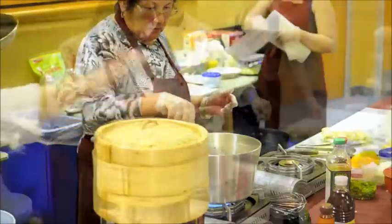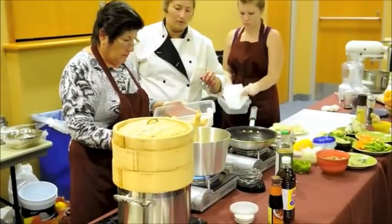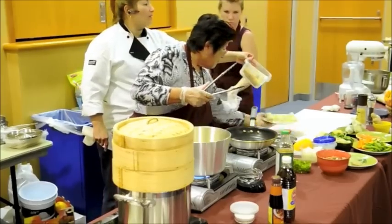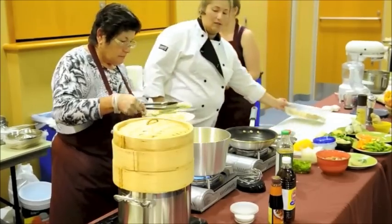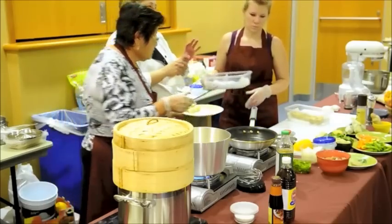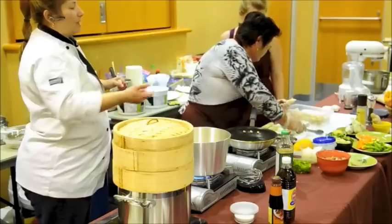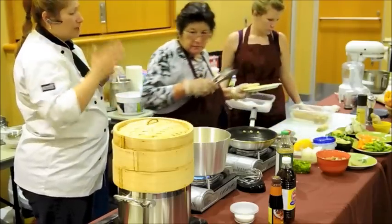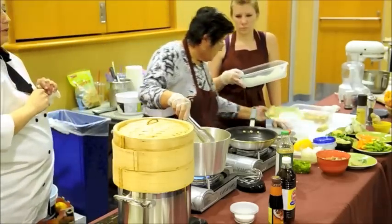Cover this. So, see how quickly she got them in and out. And if you were to take a look and see cautiously, they lightly brown. They don't turn dark brown like what you're accustomed to when you're frying. It's a light brown. By the time you take them out of the oil and into there, they're already brown. Okay, so be careful about not overdoing them. Remember how thin that paper, the spring roll wrapper is.